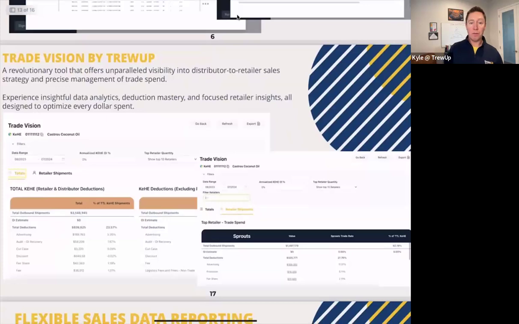So next, we can now see how when you take your trade spend data or those deductions and you bump it against your sales data, you can now get your trade spend data at the retailer, indirect retailer level. And this allows you to now see how much we're spending with each account. Like we talked about earlier, you can see that breakdown by category, by retailer, where you're potentially leaking dollars in non-working trade versus maximizing your trade spend in working trade dollars that are going to drive growth in the business.